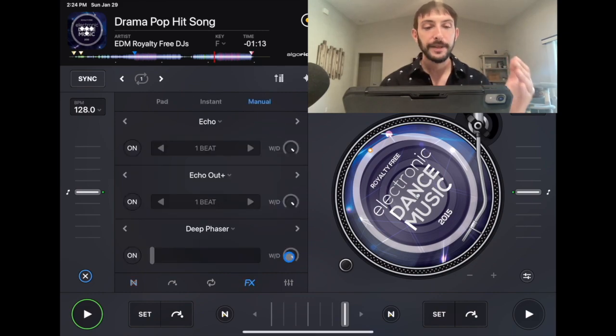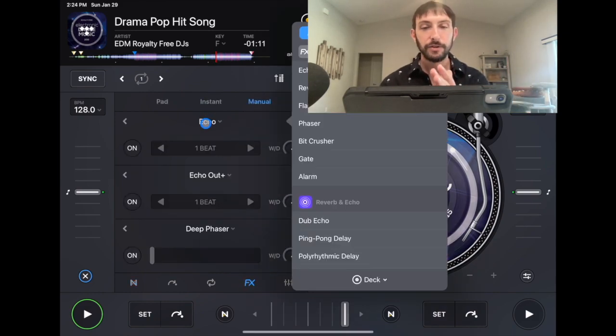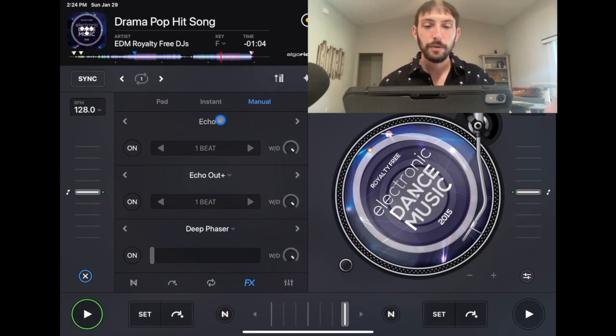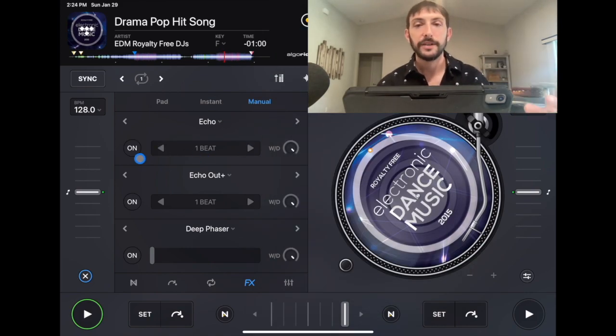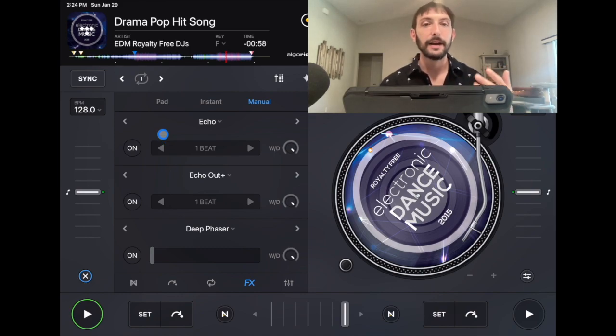And it's probably going to be set that you are in the essential effects pack when you first start the app, but if you're not, you could just click on this drop-down menu, go to where it says echo, and there we go. We got an echo. We're just using a regular echo. They have a bunch of different echo effects in this app, but they could get a little complicated, so we're just going to learn how to do it the basic way.